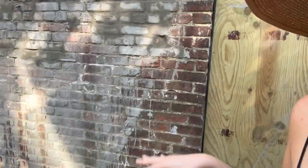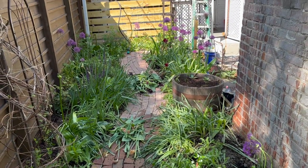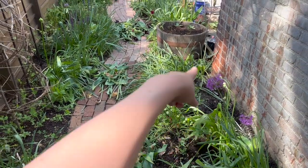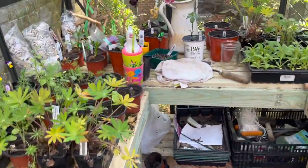I am out in the Black House garden right now. Andrew has been working on repointing this brick wall all day. He assures me that all of that concrete will wash away with the next few rains. Right now I am snipping back the rest of my tulip foliage. Everything has kind of gone over. The alliums are coming out now, and I'm going to plant up these two beds with the rest of my seedlings.